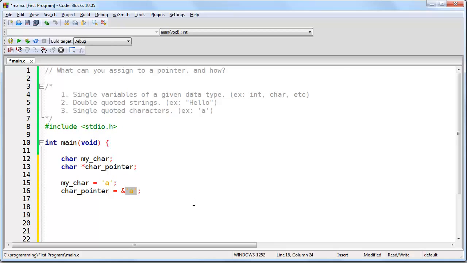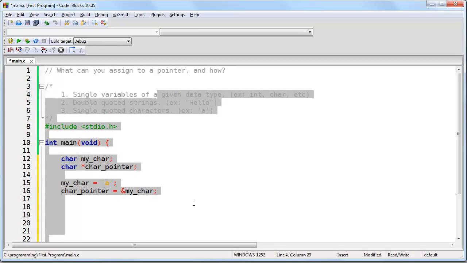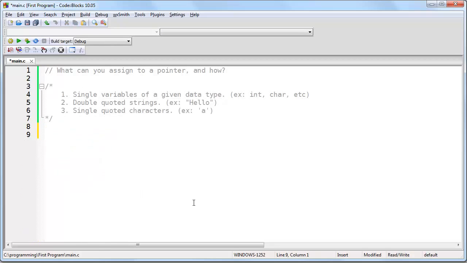Remember, this is an actual value. It's the value of 61 in hexadecimal. It's stored in a single byte. It doesn't require a pointer or a memory address. We can just use that value wherever we want it. So you would never put an ampersand in front of a single-quoted character or in front of a double-quoted string. You would never do that. However, whenever you're working with a single variable of one of the basic data types like here, then you must put the ampersand character. So let's go ahead and review the main points.